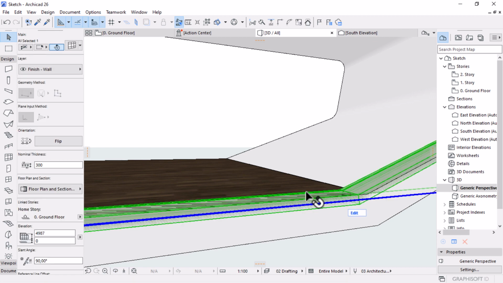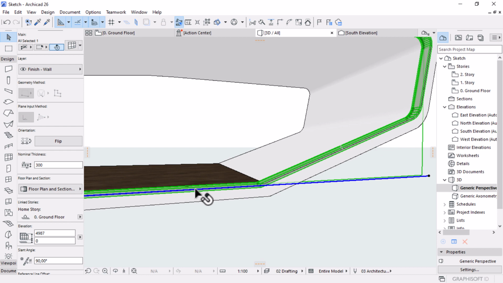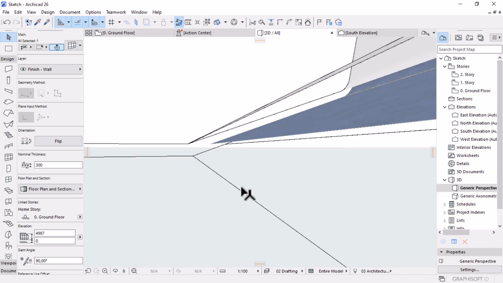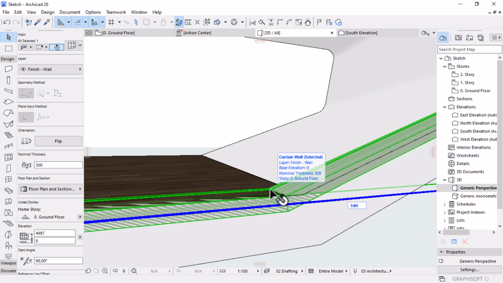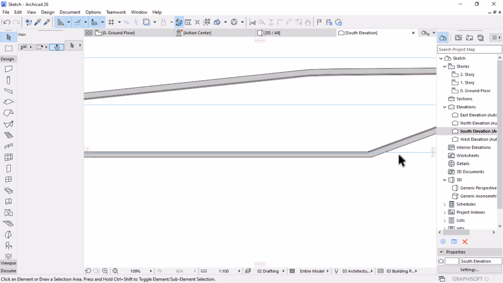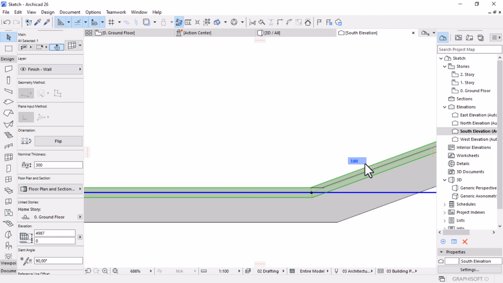We can raise our, how do we raise? We can raise our shell, our curtain wall right on the top of our slab. So let's go to this elevation and try to achieve that. So let's select this and edit.